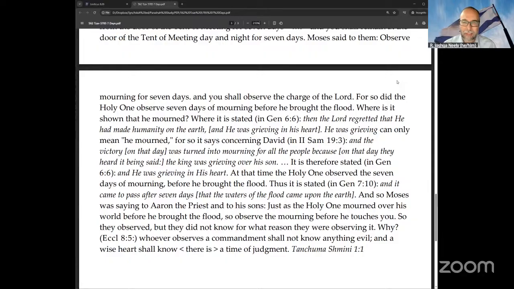So it's important to hold on to this idea that even in our most excited and glad moments, we recognize that there is a hint or a potential that there is always a time of judgment, that there is always a potential for something wrong. It doesn't let us stop our enjoyment, but it is sort of floating there at the edge of our awareness. And of course, we then see Aaron and his remaining family being told how to observe mourning after the death of his 2 sons, which creates a sort of bookend experience with this interpretation.